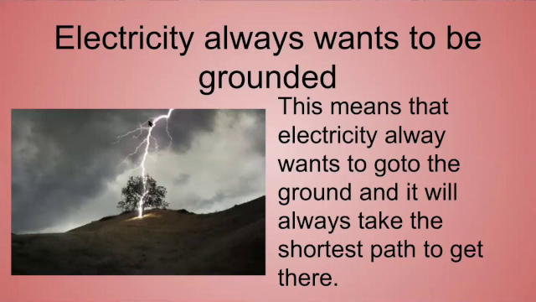This lightning bolt could sense that there was a tree there and that the tree was connected to the ground. So this electricity said the shortest way for me to get to the ground is through this tree that is already touching the ground, and then I can use it as a conductor to get to the ground. So electricity always wants to be grounded. Its preference is if it can reach the ground, it wants to do that more than anything else.